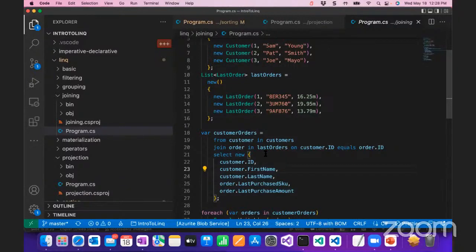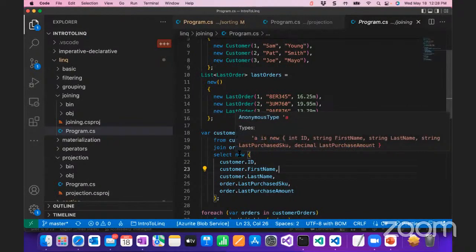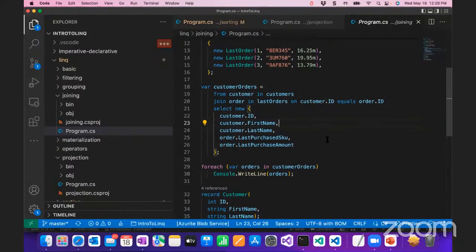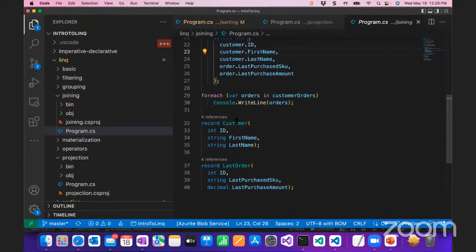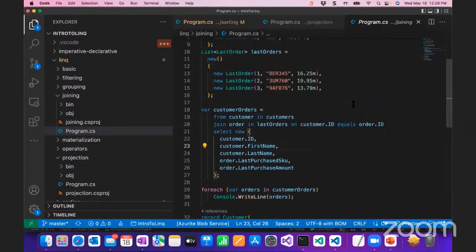That's called an anonymous type. And if I hover over that, it says new anonymous type. The compiler gives it some kind of name. I don't know what it is. We don't care, because one of the things you might want to do is join this, create this, and then in the same method or in the same algorithm, do more manipulation on it. Well, it's just an intermediate value for that data that you're working with. So why create a new type when you're just working on intermediate data?